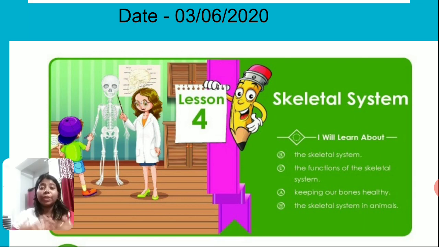Whenever we touch any part of our body, even our head, as I am touching my head now, you can do it too, every student. What is this? We are getting a type of sound, isn't it? That is the bone. So our body is made up of bones, and these bones, when formed together, are the skeletal system.